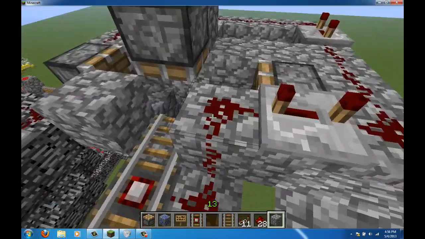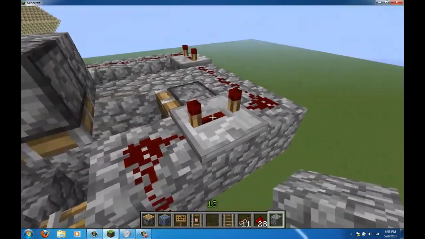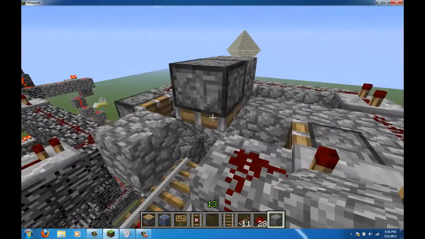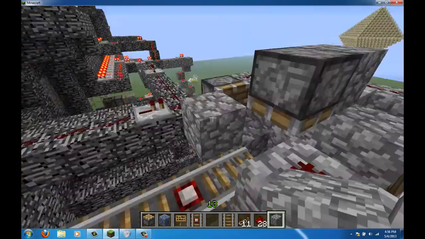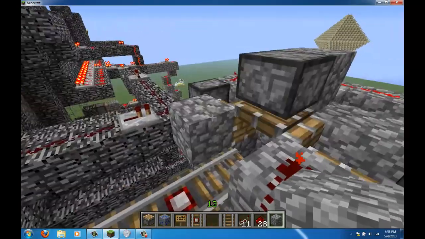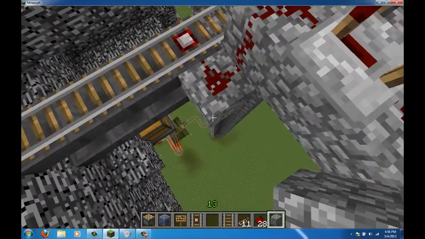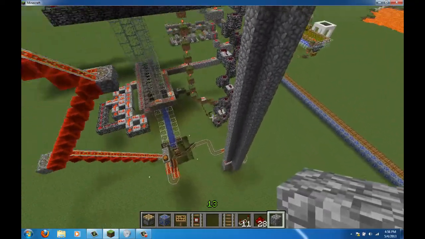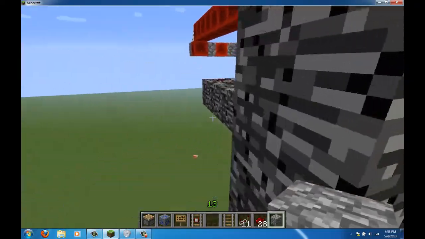So as a redundant measure, I put a reactor rail here and set it so that the pistons go off a little bit after it should have fallen down. But if it does get stuck, it will get pushed down in there eventually. One way or the other, it's going to get there. But yeah, it's pretty much the entire system.